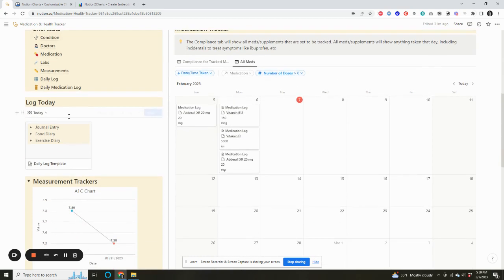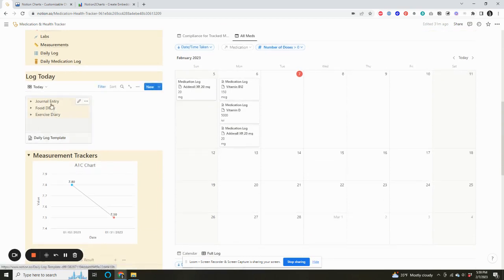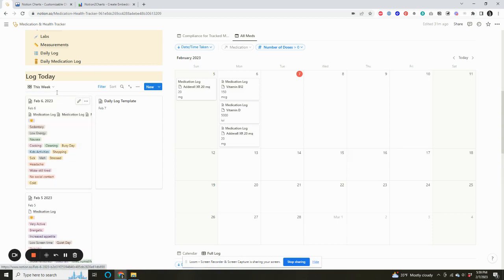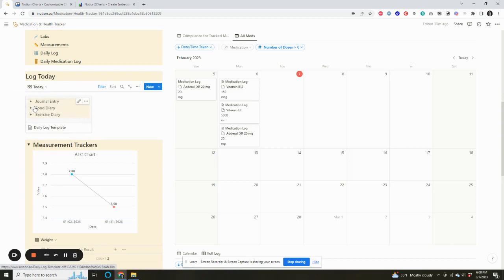All right, so on your left-hand side, you'll see there are two views for this one. And the first one is Today. So that'll always pop up your daily log for today, so it's quick and easy to get to. If you're on your phone, this is the first thing that pops up at the top. So you can open that up. You can also flip it to a quick view of the current week, if that's helpful, just to see the past few days, and maybe see what you did differently day to day.